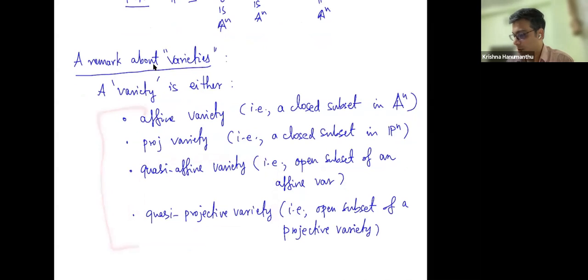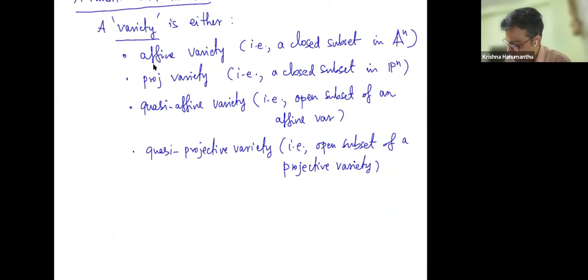But these four together will serve as a good notion of variety for us, though I will really not discuss too much about this. A really formal and precise way of defining these is as topological spaces with some notion of functions on them. This I'll get to in a minute.